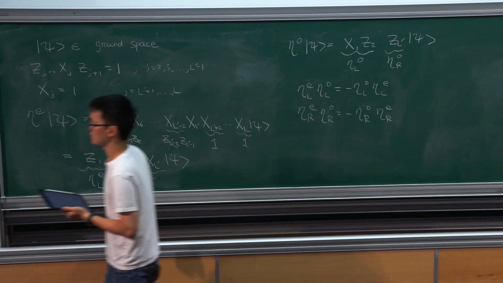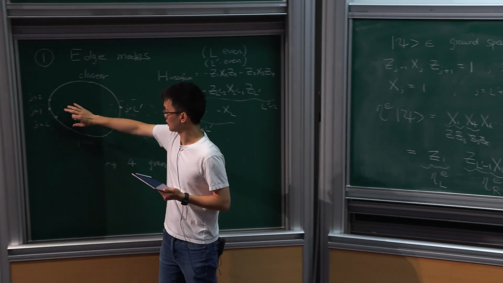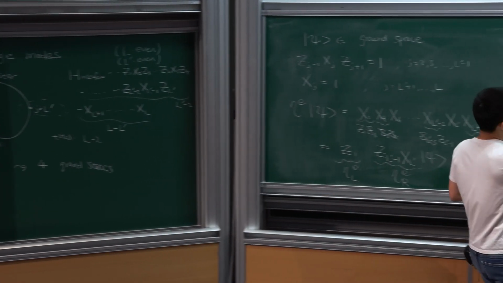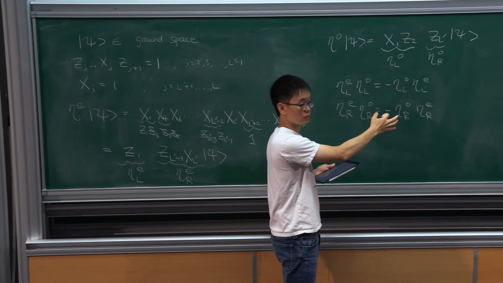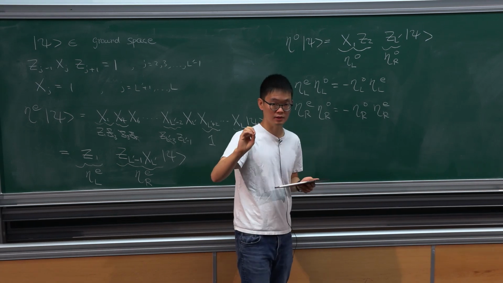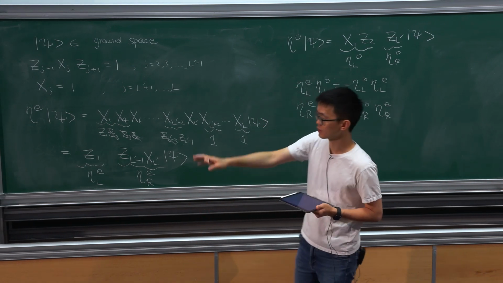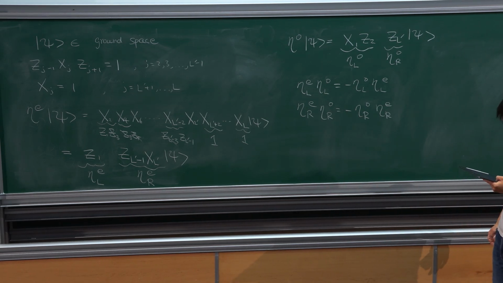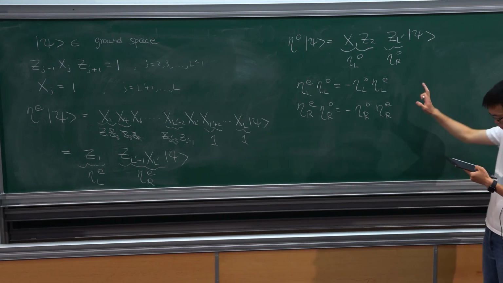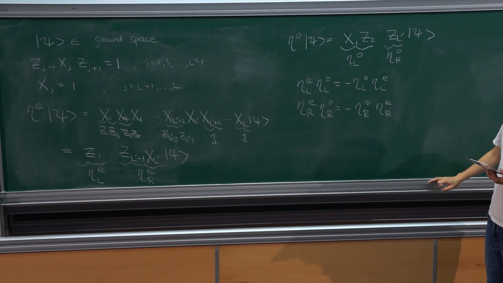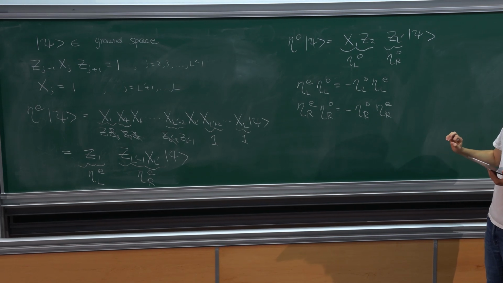So it means that you have some local projective algebra on the left interface and on the right interface. Such a projective algebra does not admit a one-dimensional representation. The minimal representation is two-dimensional. So you get a twofold degeneracy on the left interface and on the right interface. In total, that gives you a four-fold degeneracy. All right, so that's for the standard Z2 cross Z2, and the fact that you have this edge mode implies that these are two distinct SPTs.